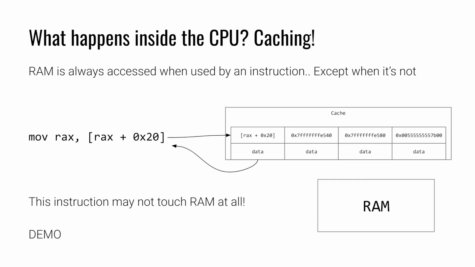And so if this memory address has been accessed in the past, instead of going all the way across your motherboard to the RAM, and even if these are physically near each other on your motherboard, in the scale of electrons, it is a massive distance. So don't hold me to the other side of your motherboard here. But there is a caching layer, a layer of super fast, super local memory that is inside the CPU.